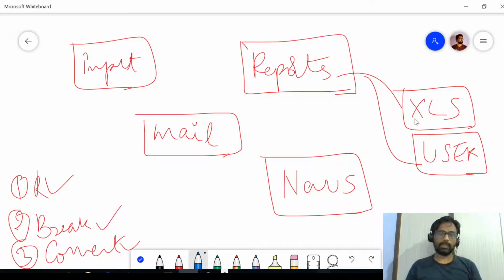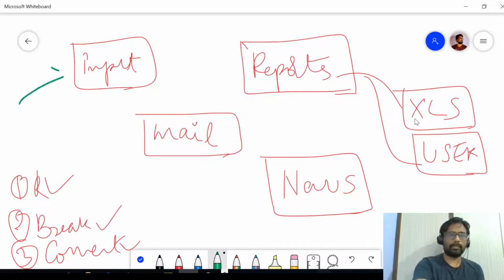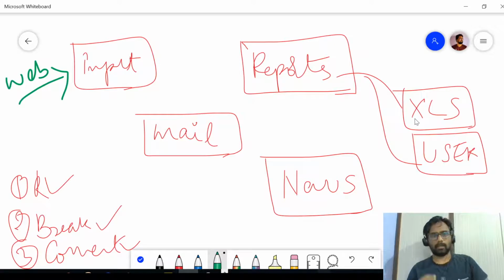Now the challenge is to connect this. So how does the program flow work? First the input. How is input extracted from some web input? This is external. Once this is extracted, we do not try to jump to news.